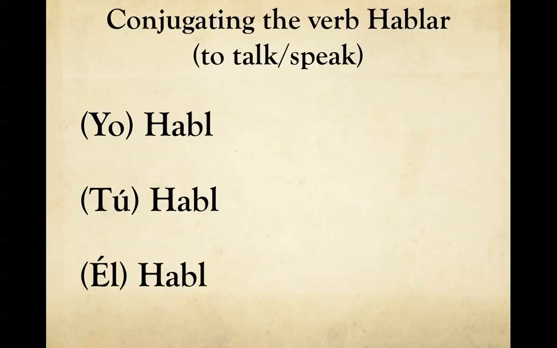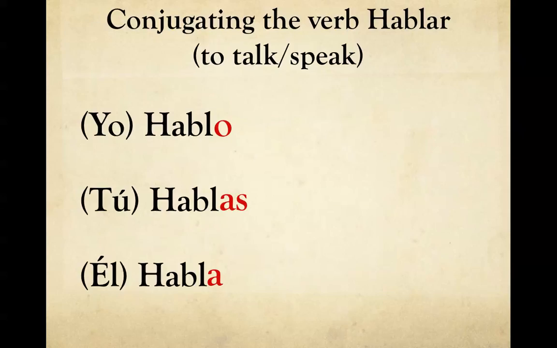For the first person singular, in order to say I speak or I talk, yo, all we have to do is add o. So we say yo hablo. And then tú hablas. And then él habla. So here we have three different endings depending on who is speaking. If I want to say I speak, yo hablo, you speak, tú hablas, and he speaks, él habla. Now here for the él habla, we have chosen to use the él instead of ella or usted, but don't forget that those are also possibilities.